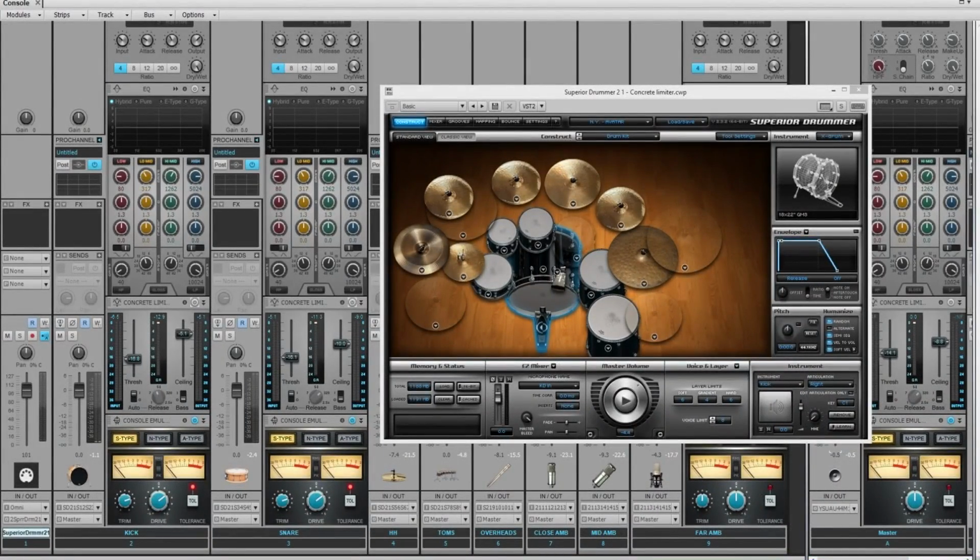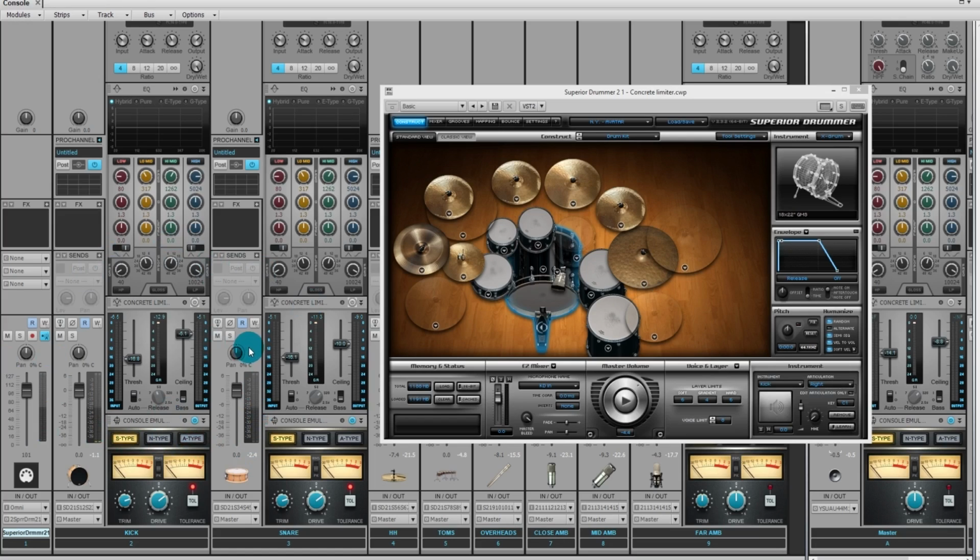Everybody, thanks for stopping in the studio, and today we're covering the concrete limiter from Sonar Cakewalk. This is a brick wall limiter that's exclusive to Sonar. It's used in their Pro Channel as a Pro Channel module, as you can see in the screen here.